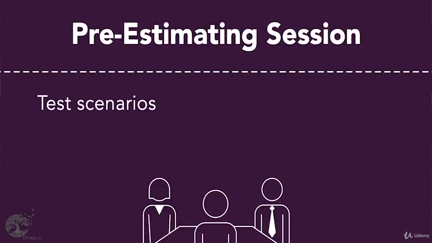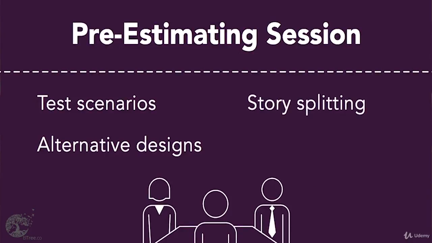An exercise that increases the efficiency of the estimation session has the developer and QA, the product owner or BA, collaborate and discuss the stories before the planning session. They may discuss and draw out things like test scenarios, alternate designs, and how the story might be split. And they also might draw out an analysis model to understand the impacts to other people, systems, and data.